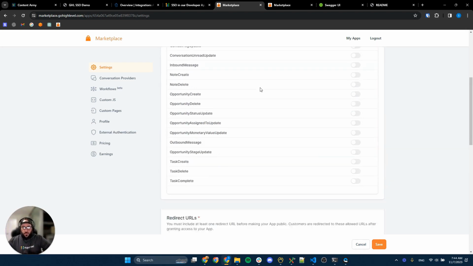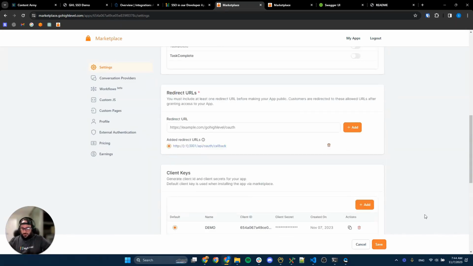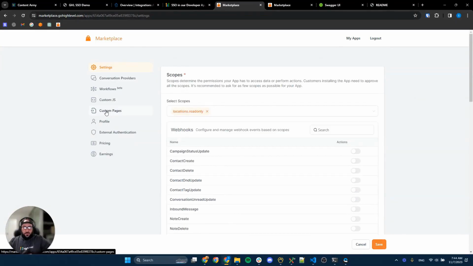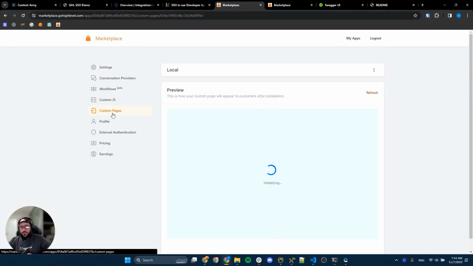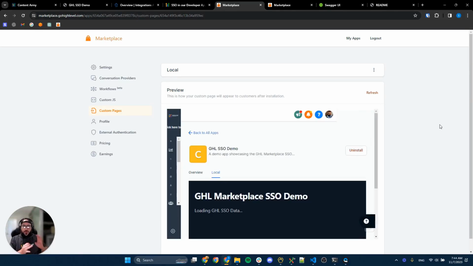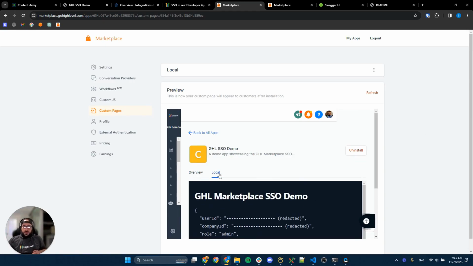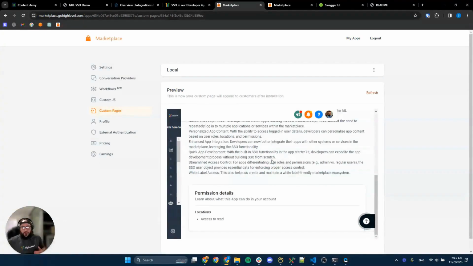Once you have all of that and you've saved your application, then you want to come down to the custom pages section. So what are custom pages? In HighLevel, when a location or an agency installs your application, and I'm already showing you what that looks like, you have the ability to add a custom page next to the overview of your application.